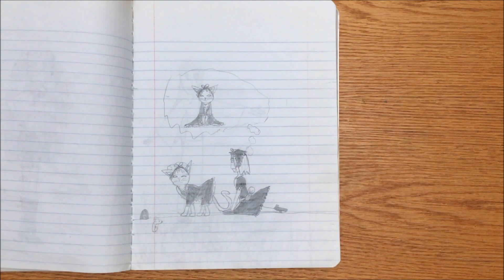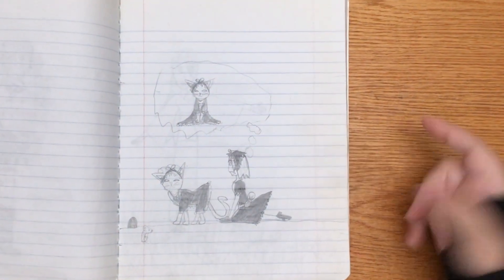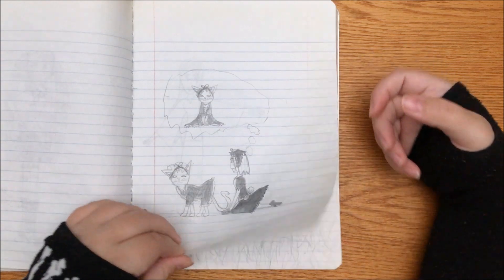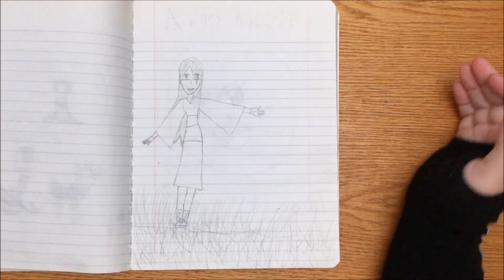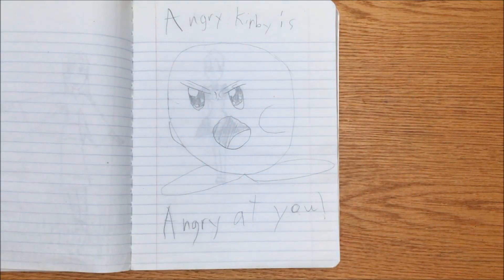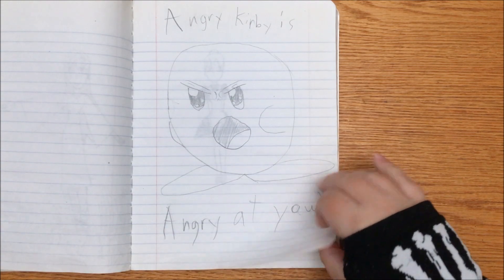And this is a maid cleaning. She's a cat in a maid outfit and she's like, 'oh my gosh, if I don't do this job right, I'm gonna be turned into a cat.' Yeah, that's the story. Random woman in a field being happy — isn't that what we all want to be? Angry Kirby is angry at you. I was sticking to how 'mad' usually means insane but not angry, so I wrote 'angry' instead.